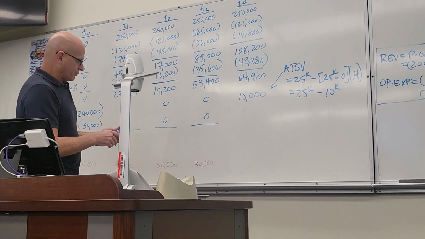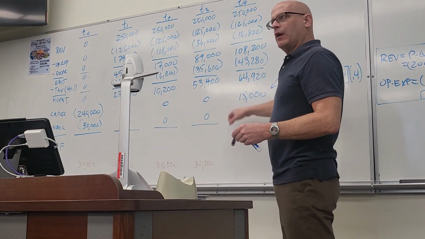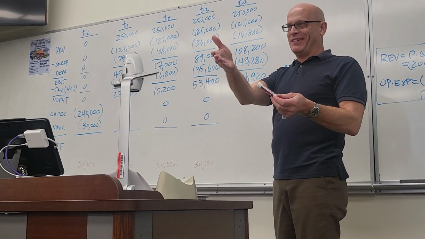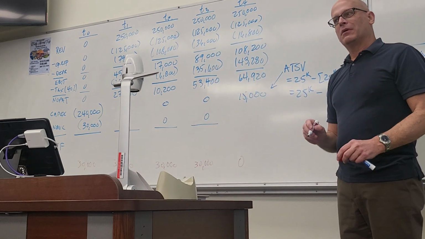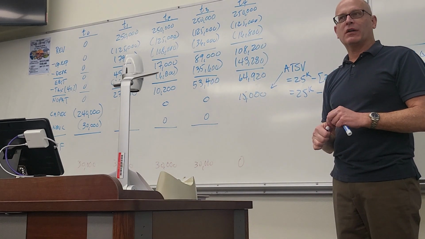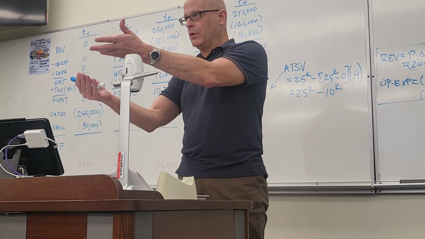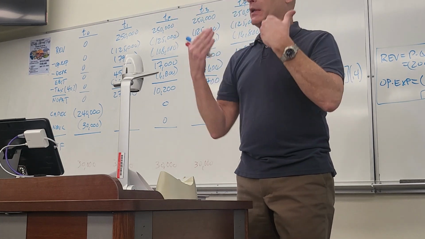But let's see. We get to the last year, and you say 12% of there's nothing here. 12% of nothing has got to be nothing. So we don't need any working capital here, right? I don't need any at the end of the project. I don't have to keep replenishing my gasoline and fertilizer if it's my last year. I'll let it run down.